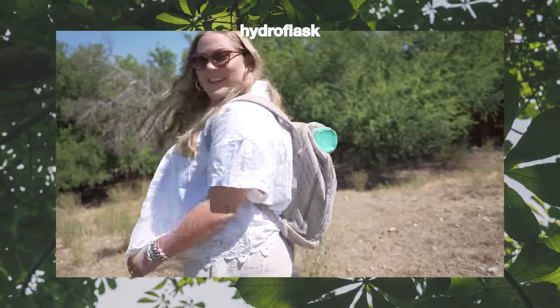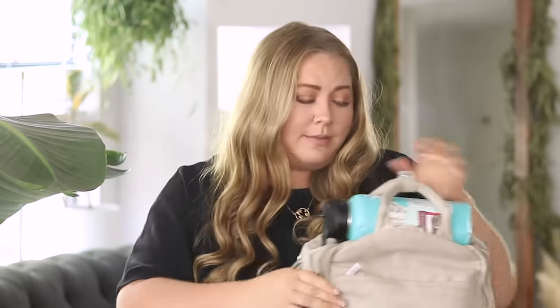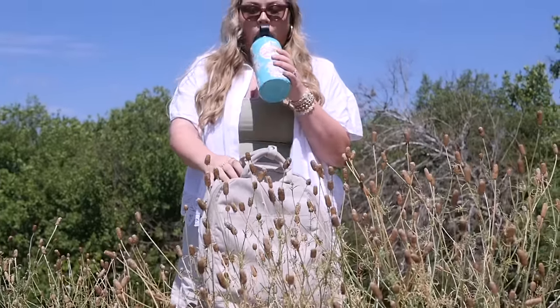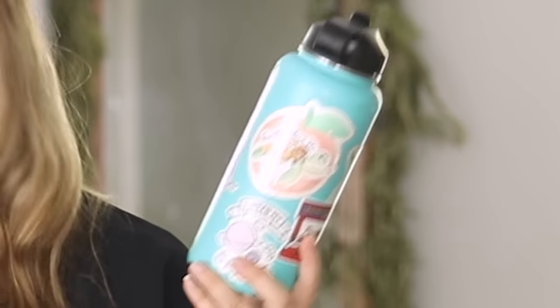My water bottle is not in my backpack because I couldn't find a backpack with a water bottle holder that I liked. But when I'm out and about, I can just put it on top using the two handles — that's enough for me. This is my Hydro Flask, which I've had for many years and it's the one I actually use on a daily basis. I also have the plastic-free Klean Kanteen — if you truly want a plastic-free situation you could check that out, but it holds a lot less water. This one has some plastic because it has the straw, which I love. Can you hear that? That's ice. I like cold water.